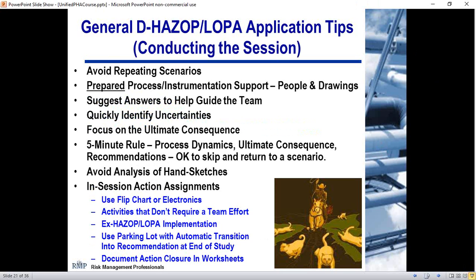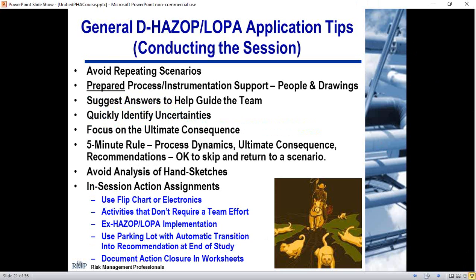Figure out the ultimate consequence. Figure out recommendations. A lot of times people have great ideas. Well, that's great. Usually 9 times out of 10, the solution is pretty obvious. It's basically an application of best practices that they hadn't thought of yet. Well, that makes a good recommendation. It converges very easily. However, that's not always the case.